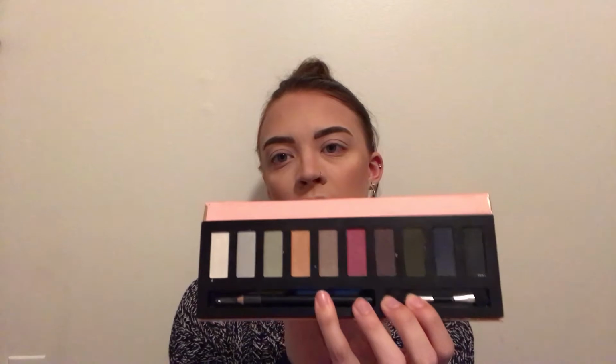And then I have two Profusion palettes. This Smokey palette, which I do like the colors in it, but they're all shimmery. So I think we're probably mostly going to be using the e.l.f. Little Black Book, because I feel like a lot of holiday gift sets have little things like this, like little mini palettes, and so we're going to play around with that. I think I'm going to start with this one.